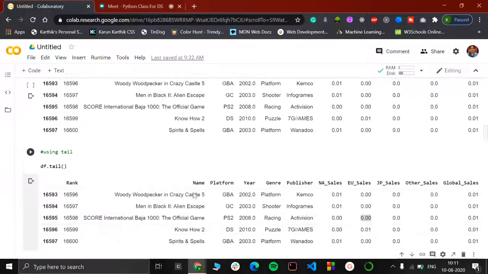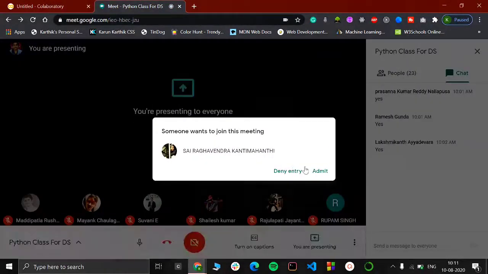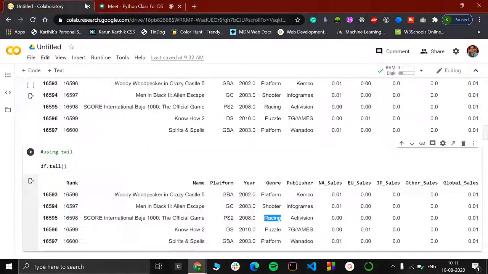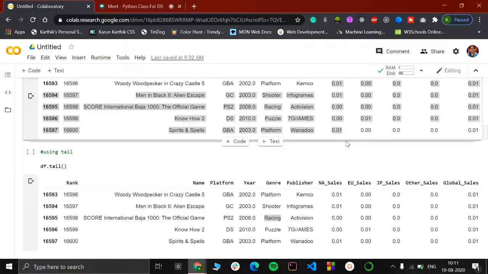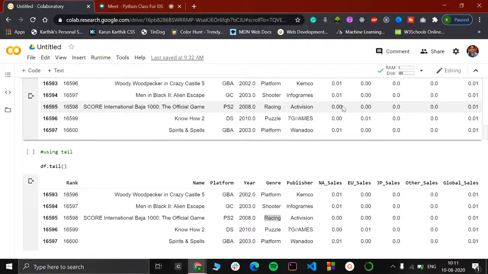If there is a missing value in an object column, you can't replace it by mean or something, because it is not a numerical thing. But since this is a numerical column, if there is any missing value, you can replace it by mean or something.